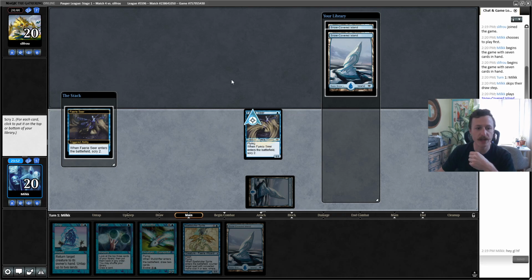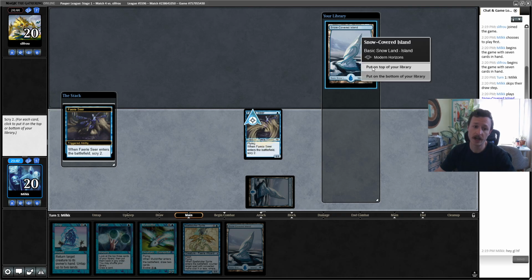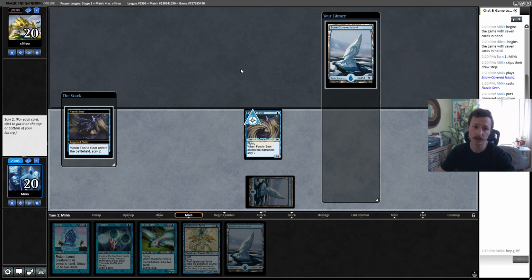Land. I mean, drawing lands is not going to be bad with this hand. I have a Spellstutter. I want to get to this Mulldrifter. I have a Ponder. I could just top, could top bottom as well. I think I'll just top, honestly.